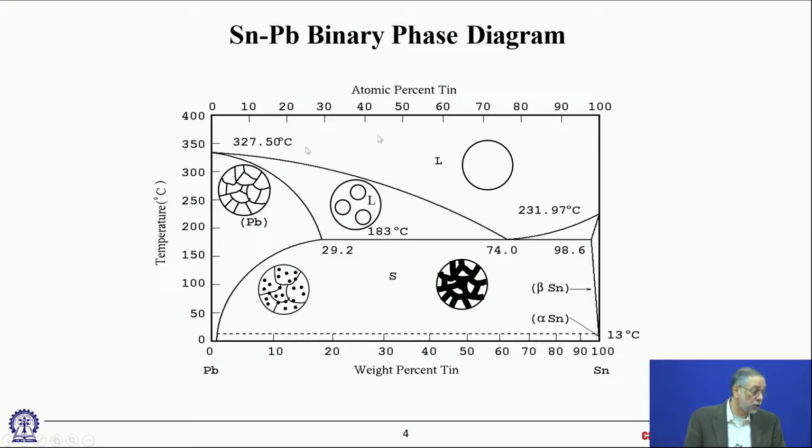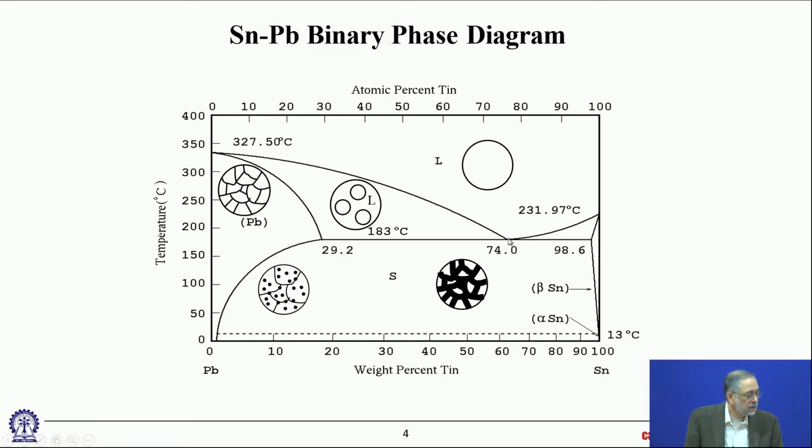Okay, so here's the old tin lead binary. We'll talk about the tin, silver, copper ternary later on. So the tin lead binary, what we use generally is the eutectic version, which is right out here, about 63 to 64 weight percent of tin, and the rest is lead. Okay, so you've got 10% on this axis. I'm sorry, percent of tin. So here it would be 100% tin and 0% tin over here. So this would be 100% lead, and this would be 0% lead.